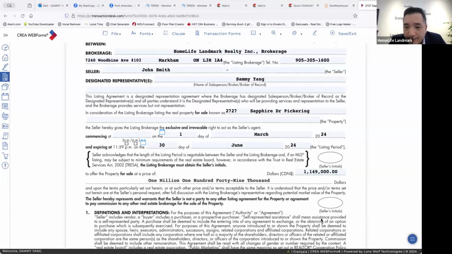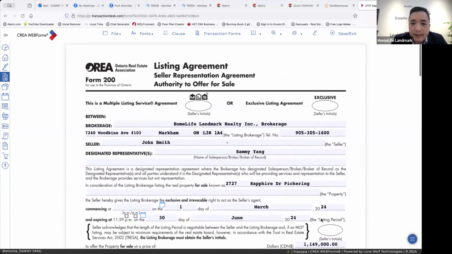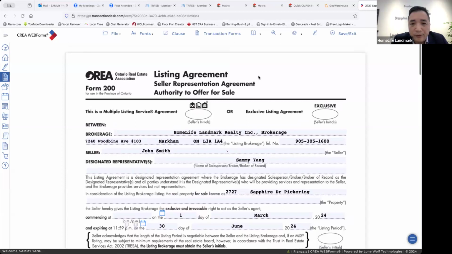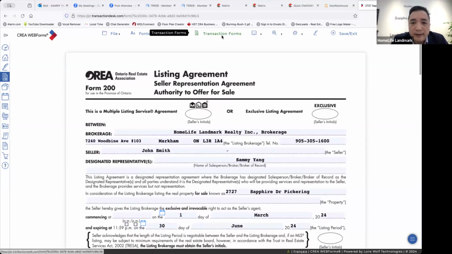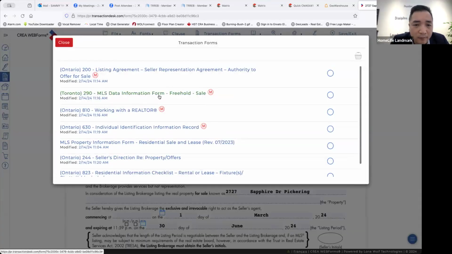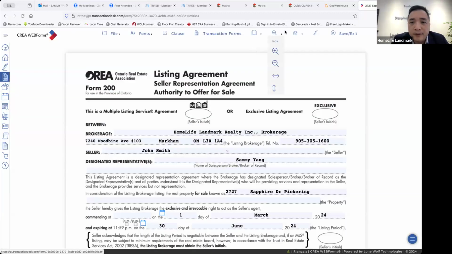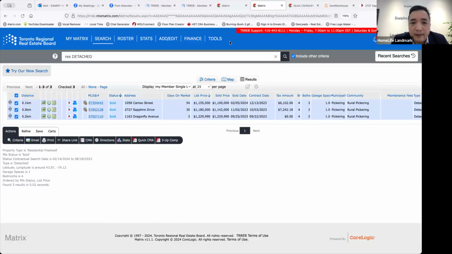So that's his price, and that's it. Now we are going to go to the very important form, the MLS data form. To save your time, I suggest you not finish the data form from here, but rather from the MLS listing. Let's go to Matrix, and let's go to add edit. You see add edit from here.